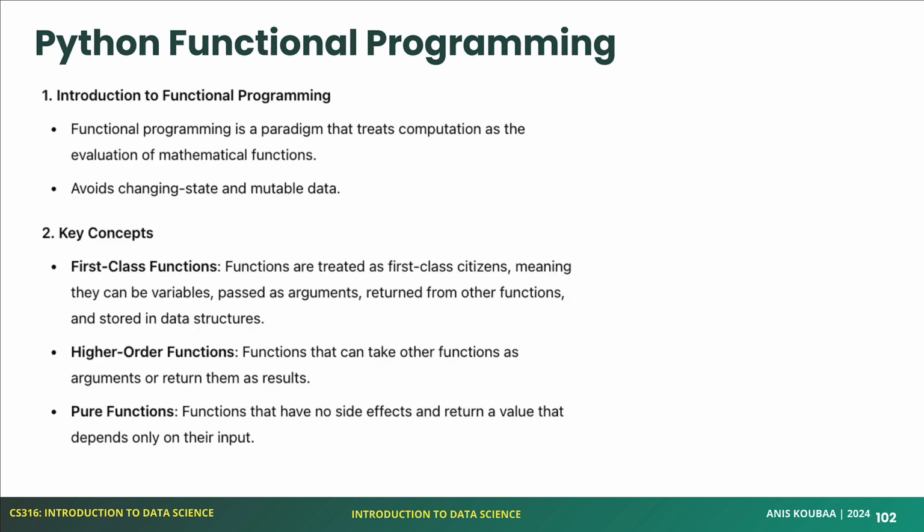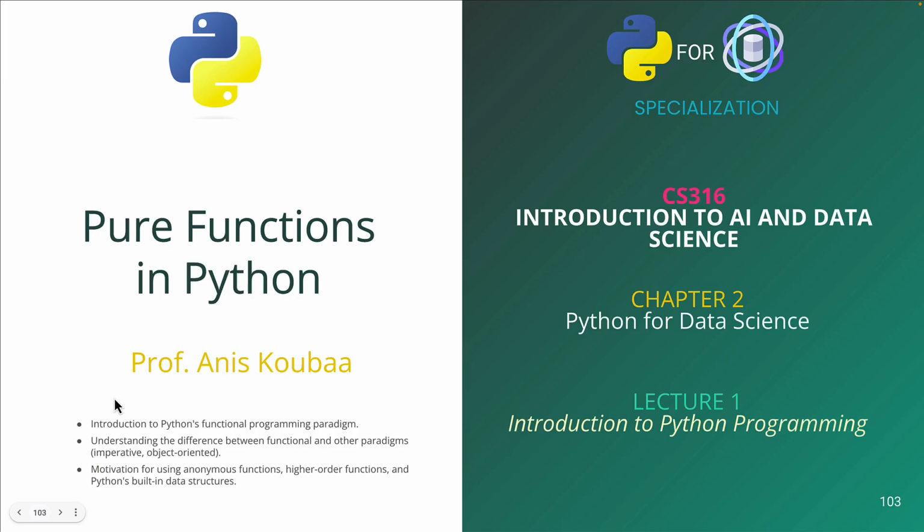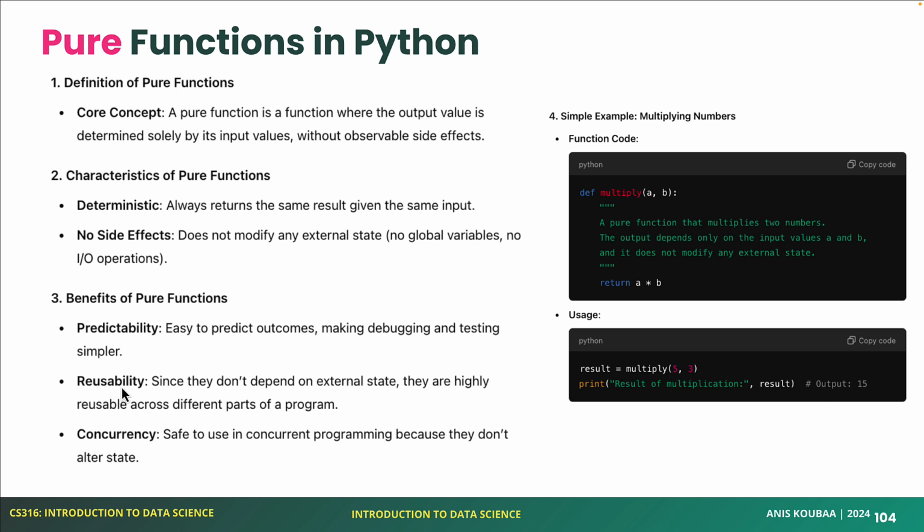So the key concepts that we need to understand before diving deeper into functional programming are first-class functions or first-class objects, higher-order functions, and pure functions. Of course, a pure function is the normal function that you already know in most cases. So I'm going to first introduce, or remind you about, the concept of pure functions. It's just a function that takes input, and the output is a transformation of that input. If you take a function multiply a and b, it transforms the input into a multiplication.